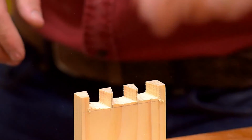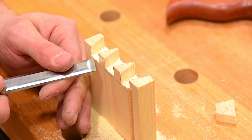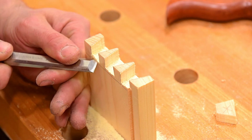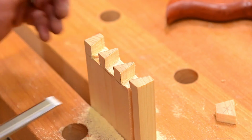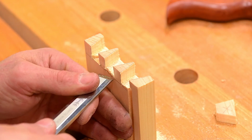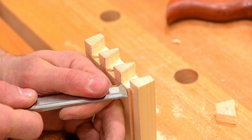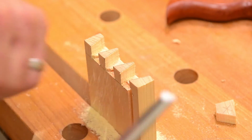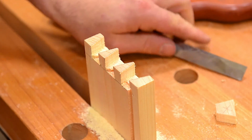Now that I have most of the waist out, I'll use a sharp chisel. I'm gonna get the corner of that chisel right on the marking gauge scribe and start sliding across. I'll come from one side and then the other. I won't be able to go all the way through. So I can't go all the way through, but I've gone from the side of each pin to the other. So now I can rotate the board.